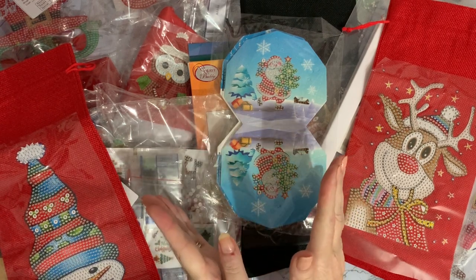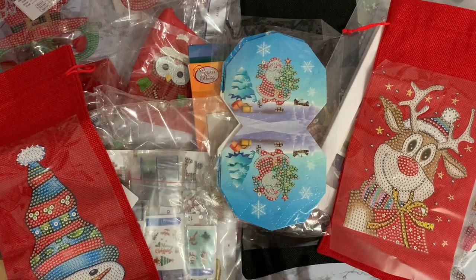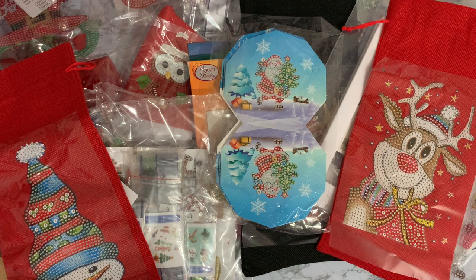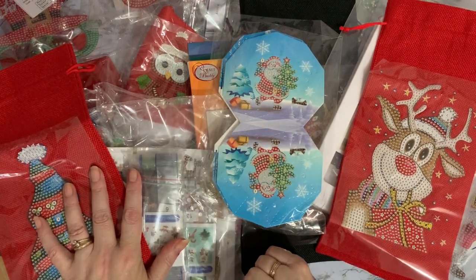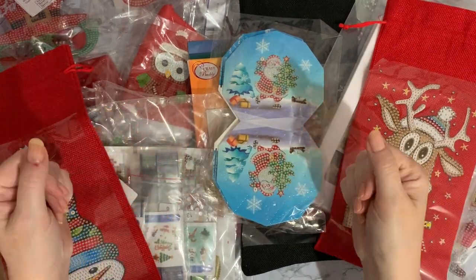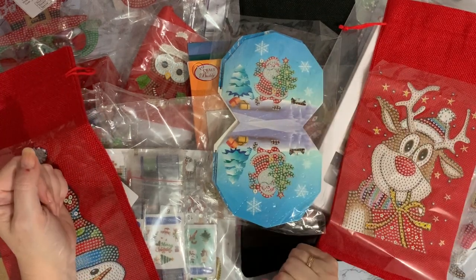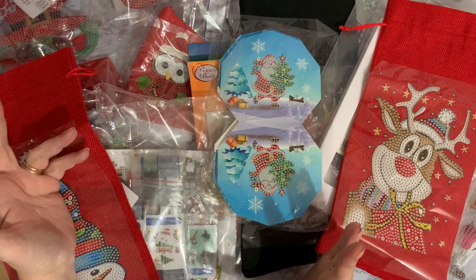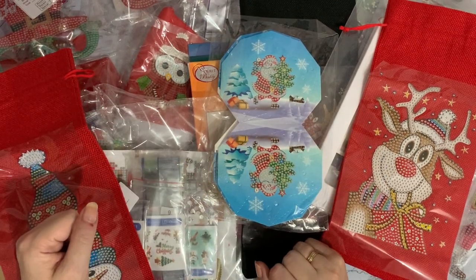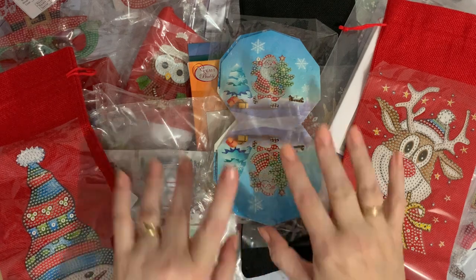I hope you've enjoyed having a quick look at my little Christmas stash and you're not quite as horrified about it as I am. As I say, this doesn't include any of the Christmas paintings that I've got to do, so it's going to be fun — I'm going to be doing a lot of diamond painting. If you've enjoyed seeing all these, if you can give me a thumbs up that would be much appreciated. And if you've got any comments or questions or want to see a little bit more of any of these, I have got unboxings on practically all of them. All I can say is I better get on and get some of these done. Thanks for stopping by, hope to see you all again soon. Bye for now.